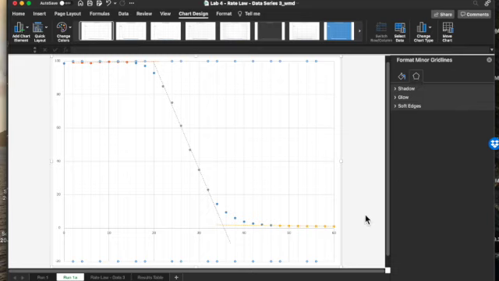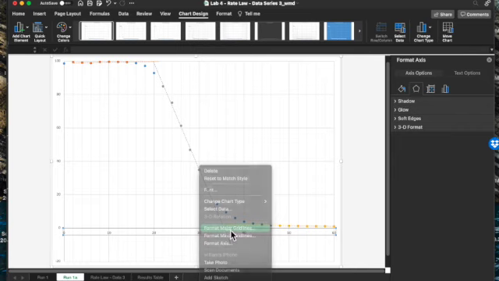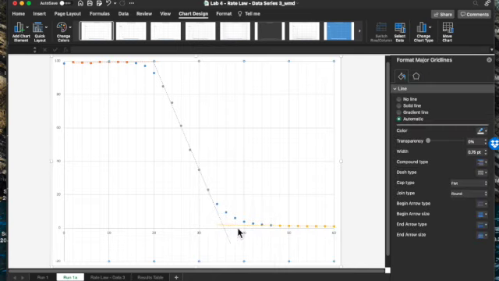I was trying to get more divisions. I keep trying to click on minor grid lines. It seemed like it worked before. Major grid lines? No, that's not helping.